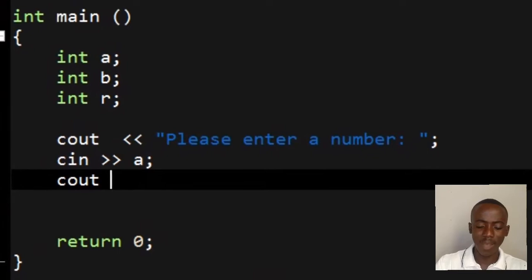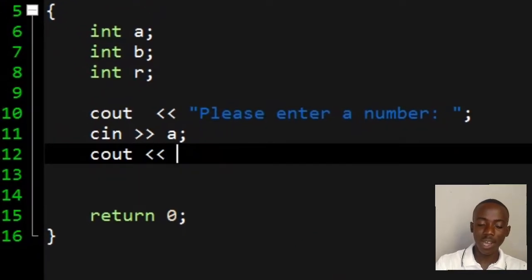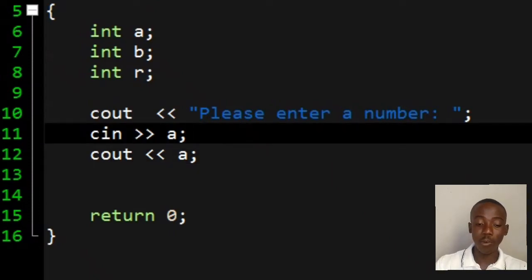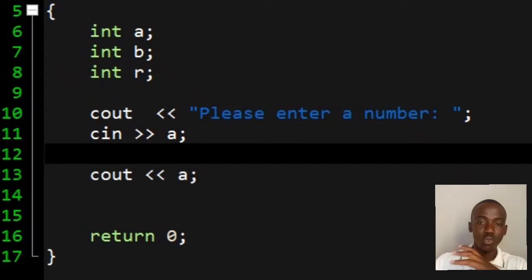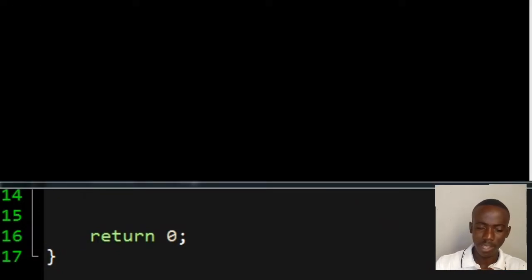So we want to display the number which we entered. So now cout, we are going to put a. So it's going to display a after we insert the value of a, after we insert the number. If we run this program, you'll see it will just write 22, or 55, or maybe we entered 9, it was going to say 99. Let's run it so that you can see. Compile and run. Then enter a number, 9. There you see it didn't write 99, but it wrote 9 below that part.